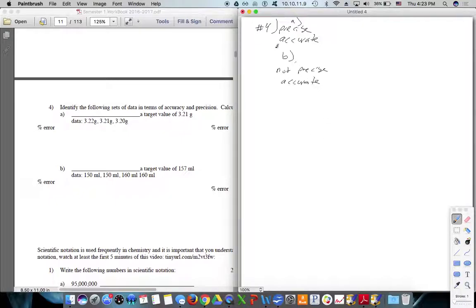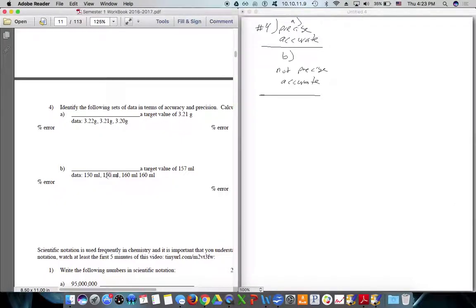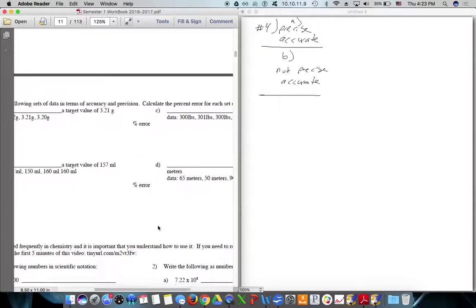The question really comes often is like, well, how do I know how close it has to be to the right answer for it to be accurate? And that's a hard question to answer at this level. What I can tell you is that if it's not accurate, it will be very, very obvious. Like if this came out to be 112, you could pretty well identify that that's not going to be accurate. But 155, 156, something like that, you can say it's going to be accurate. All right, let's go over to the other side.